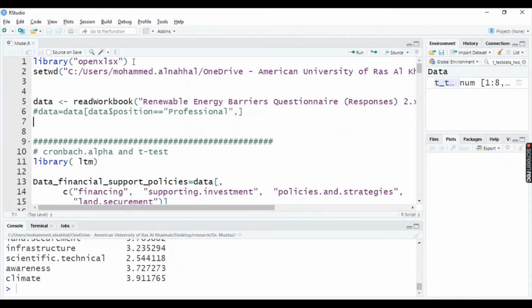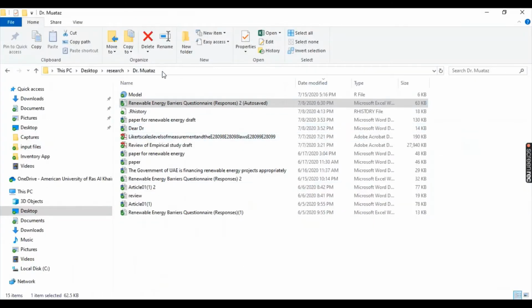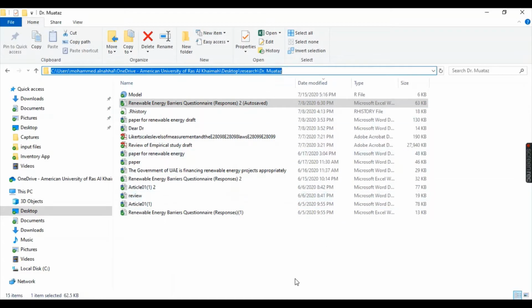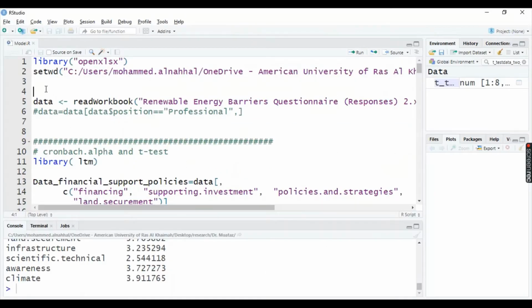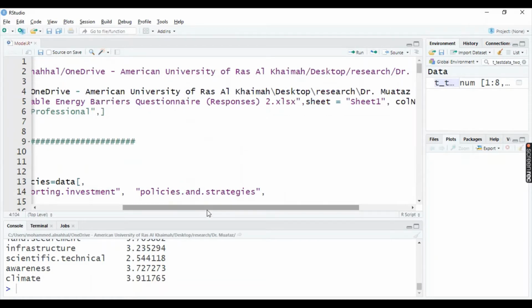At first, you define this library. Open Excel, then you set your path. For example, I have this path, so all what I have to do is to go to my folder and copy this one. When I copy it, I go here, and after copying it, I put, for example, this one.